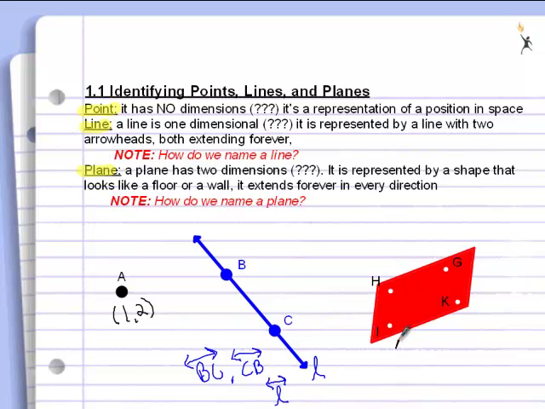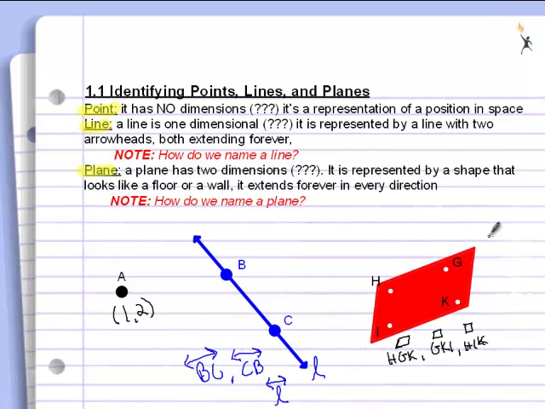We could call it plane HGK. Notice how we draw a little box. We could call it GKI. We could call it HIK, etc., etc. You could also use 4 letters, any 4 letters that are on it. Usually 3 letters is good enough. And you might say, why 3? Because 1 letter is a point, 2 letters is a line, 3 is usually a plane. 3 could also be a triangle, but in this case it's not a triangle. As long as you recognize the points that are on it.